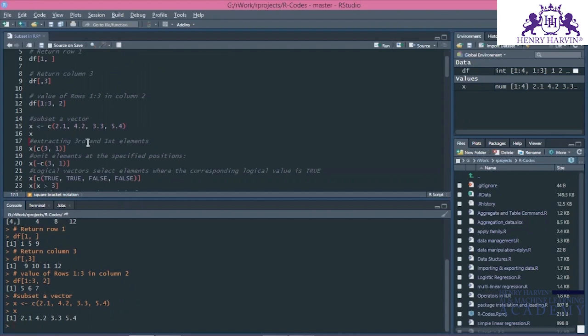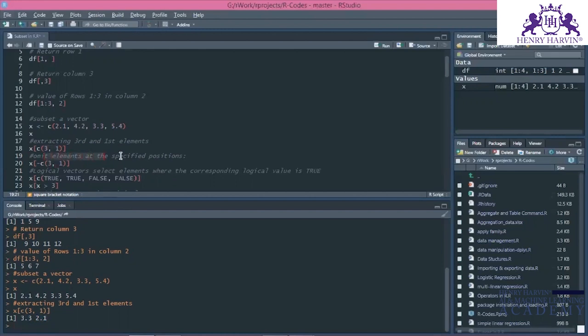If I want to extract the third and first element, first I'll mention the name of the vector, then the values that we want to subset inside the square bracket notation. Since I want 2 elements, I am using the combine or concatenation command and mentioning 3 and 1. Here it is not R and C because it is a vector; these are the element numbers. Let's execute this command and you can see the third and first. First it shows the third value, 3.3, then the first value, 2.1. So it follows the order in which you mention it in the combine command within the subset.